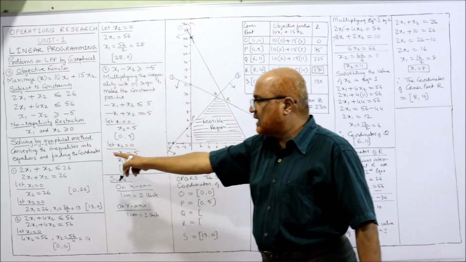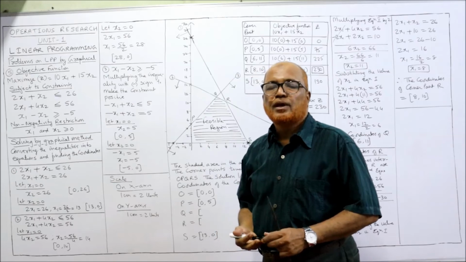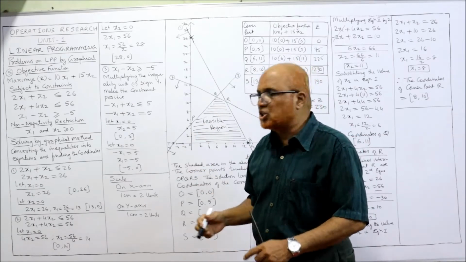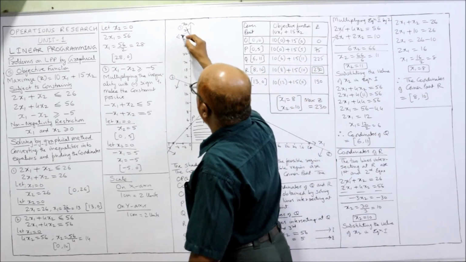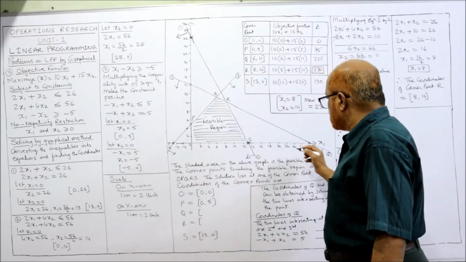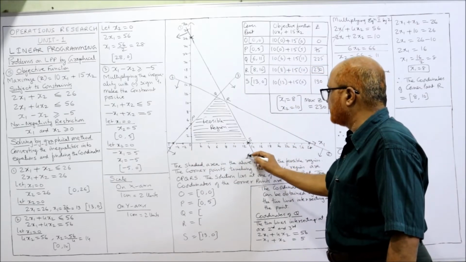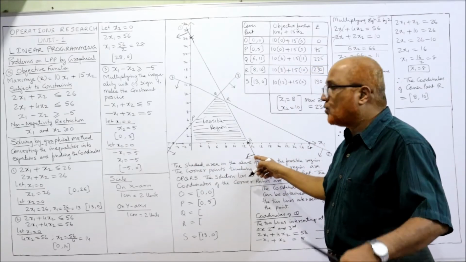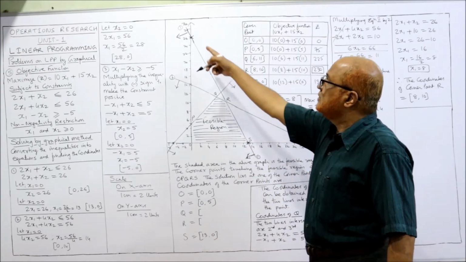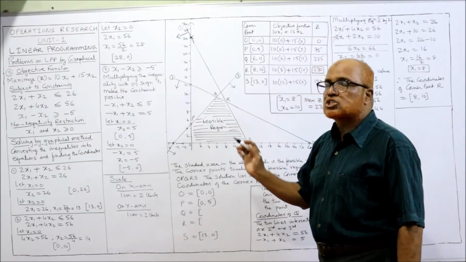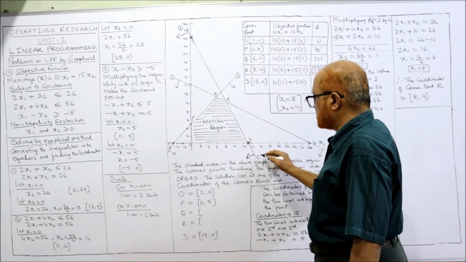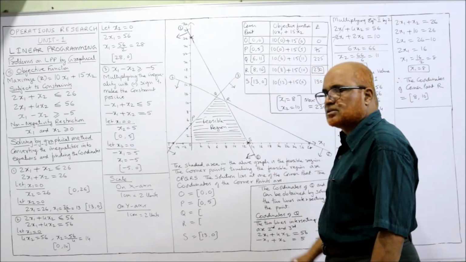Now we have to see whether it is less than or equal to or greater than or equal to. If it is less than or equal to, then the line should be towards the origin. That's why this arrow mark is towards the origin. Origin is this one. Here also less than or equal to, towards the origin. If it is greater than or equal to, we would have written on the right side. Less than or equal to, left side. So for the first inequality, to distinguish, I have written here 1. That means first constraint. This is the line of the first constraint.